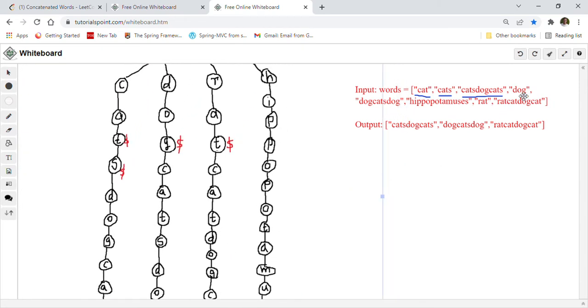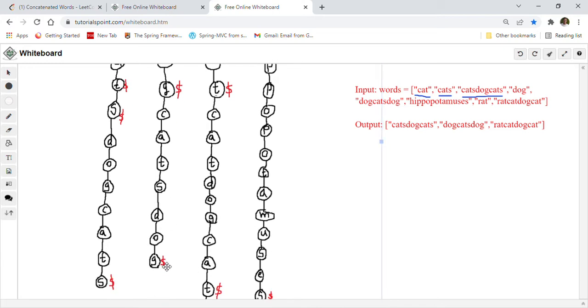So this is the way the trie data structure will work, right? Now other words are also there. For example, dog, right? Dog is here, so I just put a dollar, so it's the end of the word. Then dog, cats, dog is also there, right? So we will put dog, then cats, and then dog, and then we will put the end of the word here. The termination I just put in red color, so you will notice that the word is ending there, correct? Because in a trie data structure it is important for us to understand when the word ends, otherwise we cannot process that word.